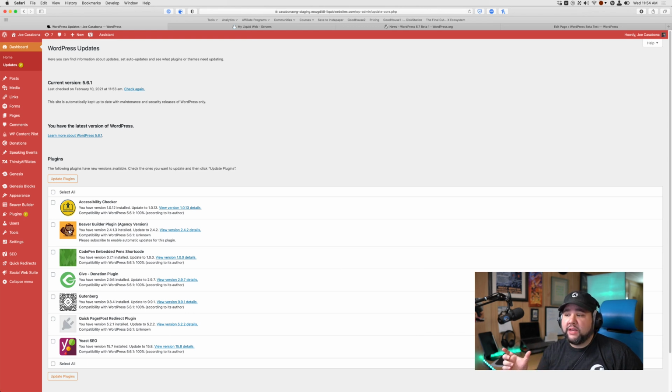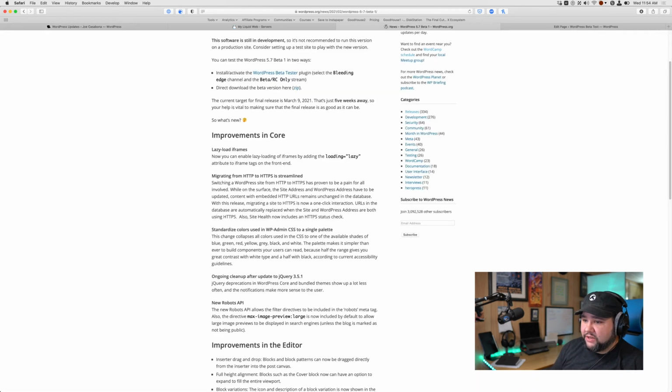It's completing the jQuery migration, the upgrade. If you're using a lot of plugins or a theme that relies on jQuery that hasn't updated for that yet, you're going to run into problems. So that's something really important that you should test.